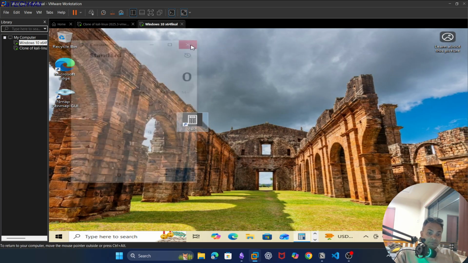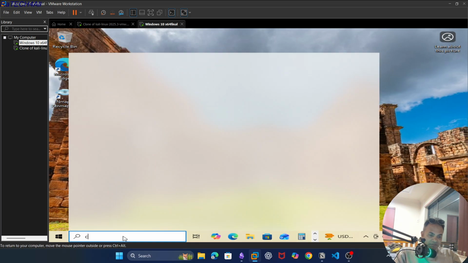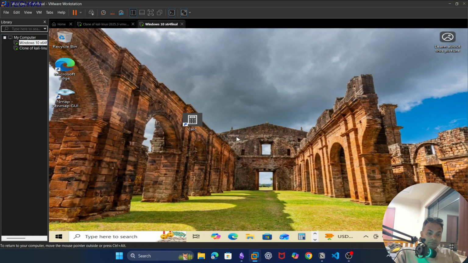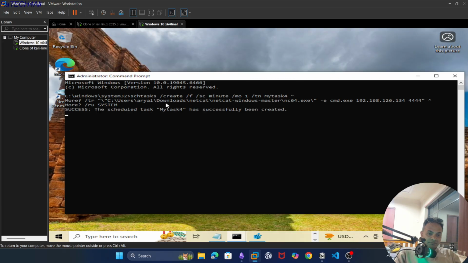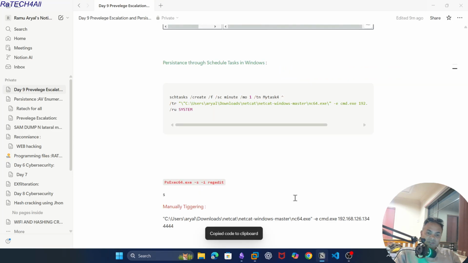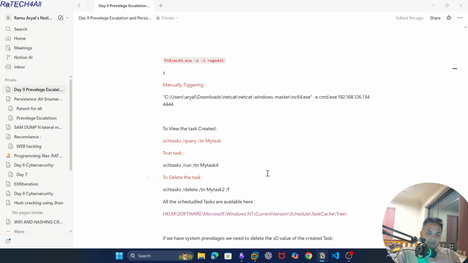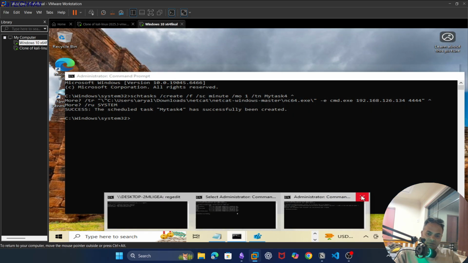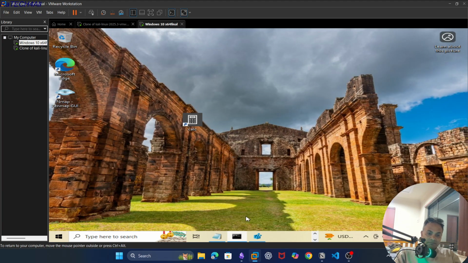So you'll come to your CMD and create the scheduled task here. Now see, I created this scheduled task. To view these scheduled tasks, I can query with schtasks. Oh, how many command prompts do I have?